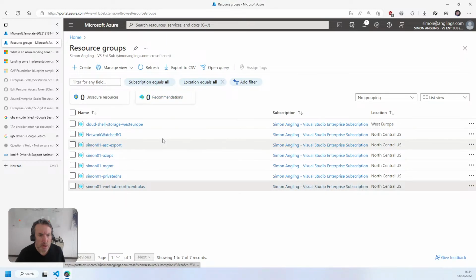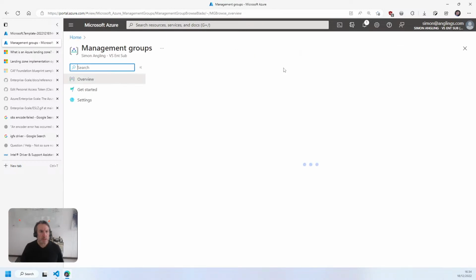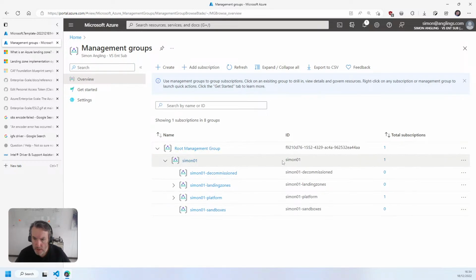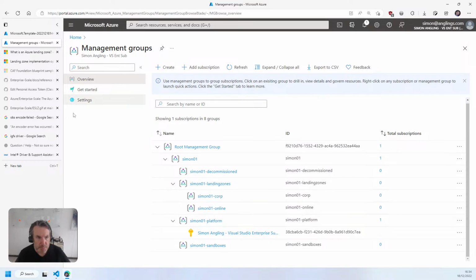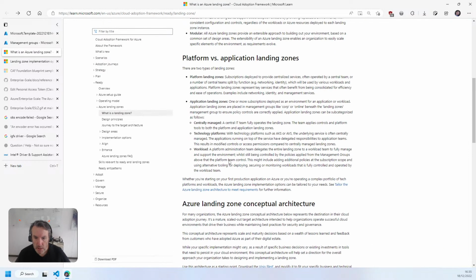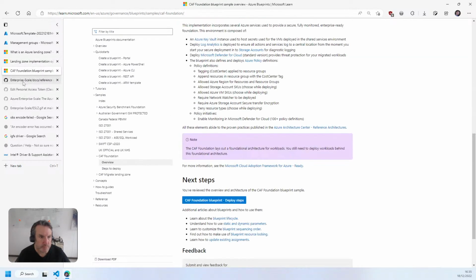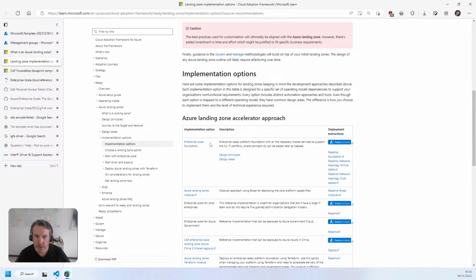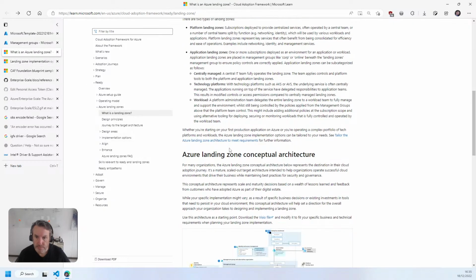What I want to do, the other thing we should look at, is let's have a look at our management groups. So Simon 01, we've got various different management groups. This is based upon my nice image. This one.